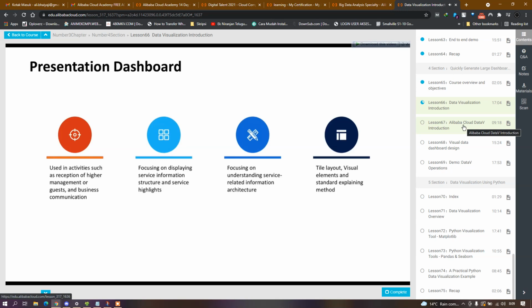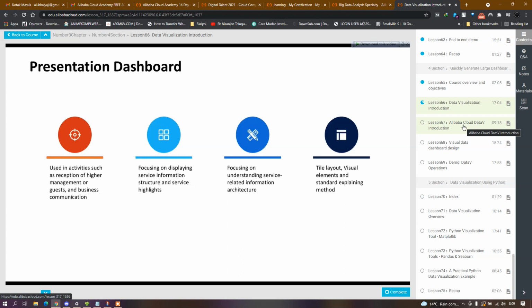It focuses on displaying service information structure and some business highlights, so the audience can easily get the key information and highlights of your company and your business.